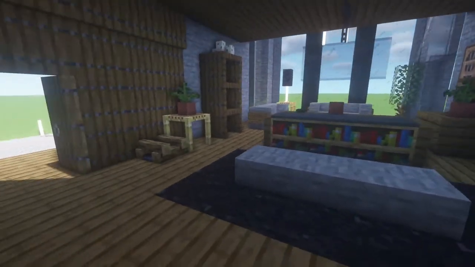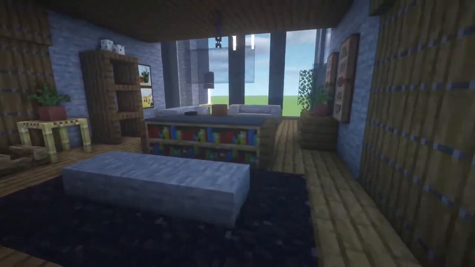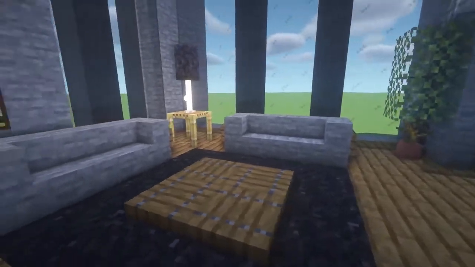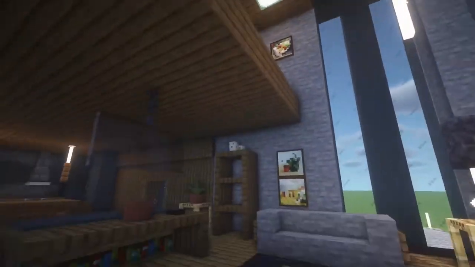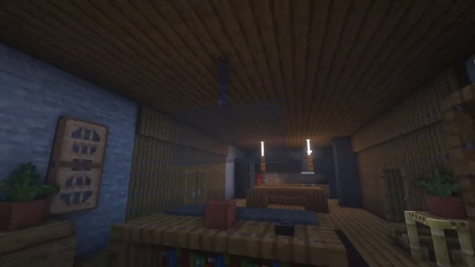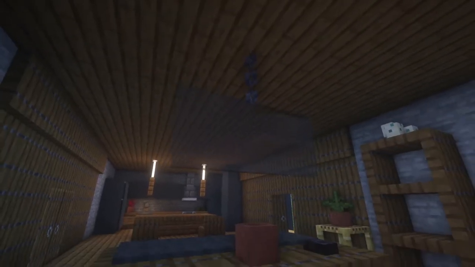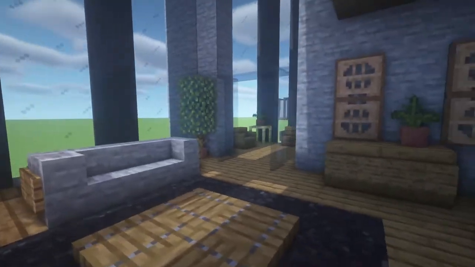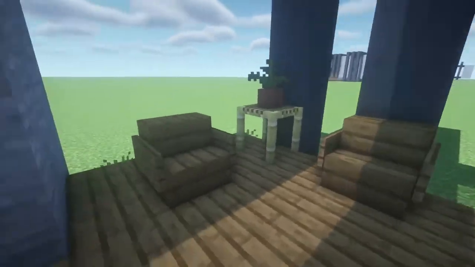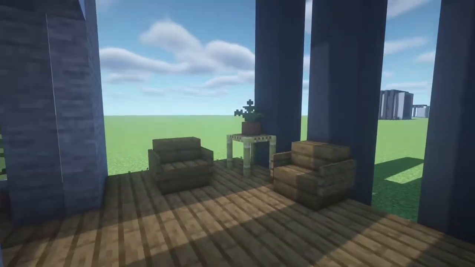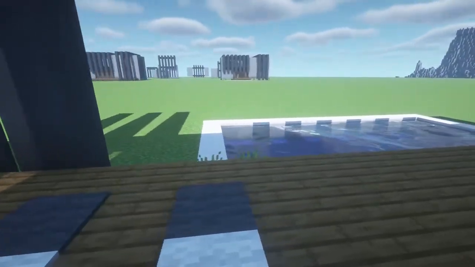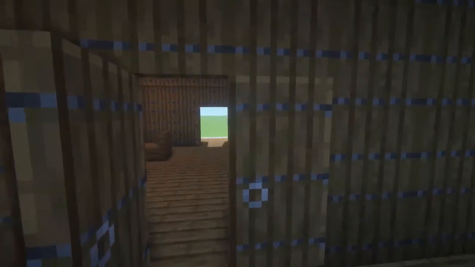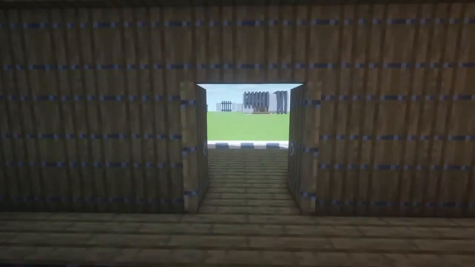And here at this side we have a reading area right here. And also the living room, very nice as well, with a very high ceiling and also a TV. Well, maybe this TV is transparent, but trust me, there's a TV right there. So this is the living room, and then here we can also have access to this little nice place. We also have the patio, very nice, with a nice pool here as well. And we can also access this patio from this door right here.